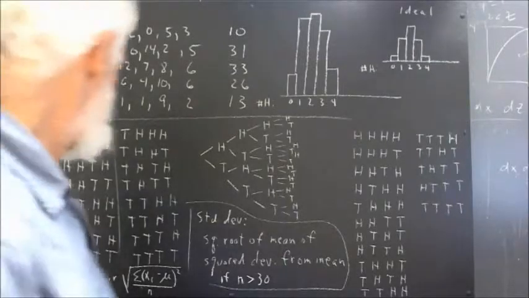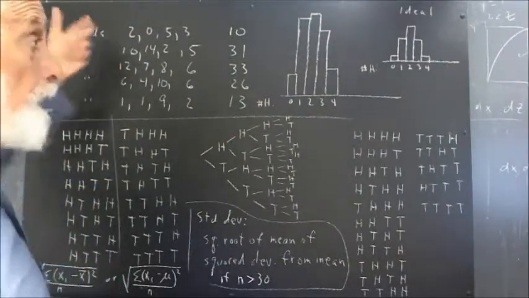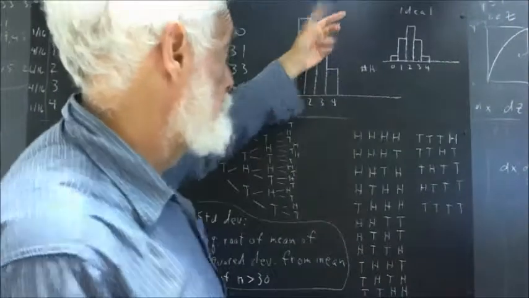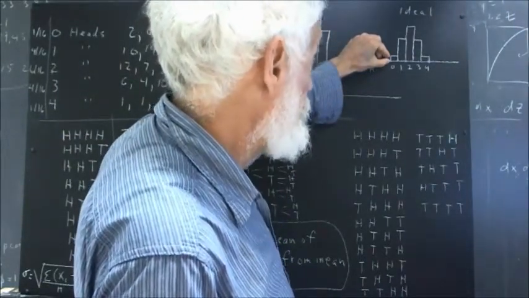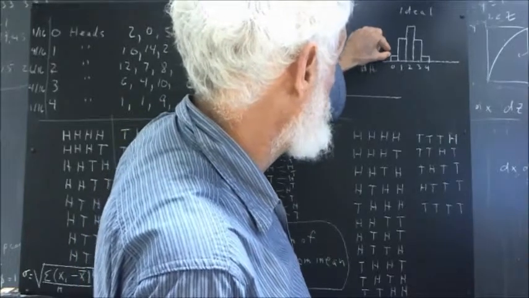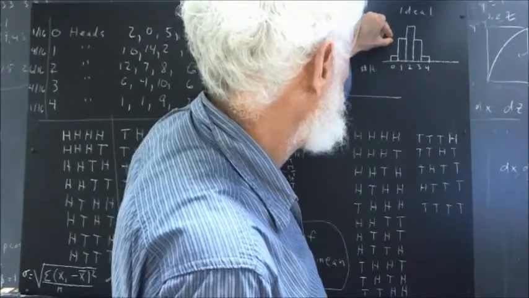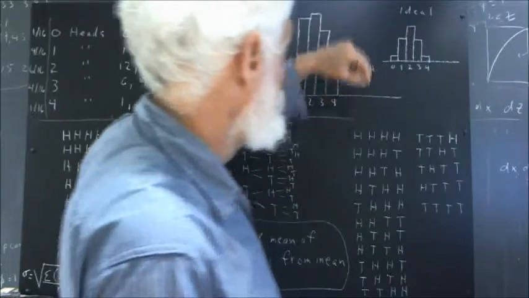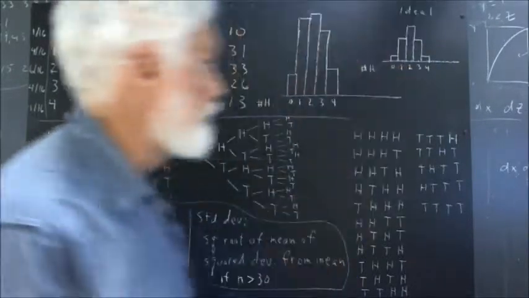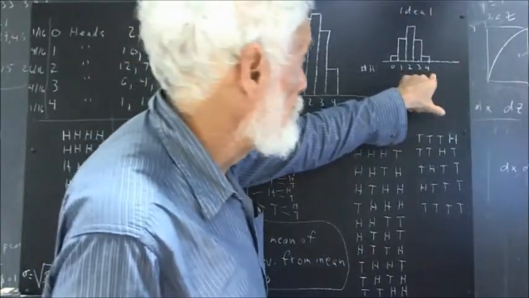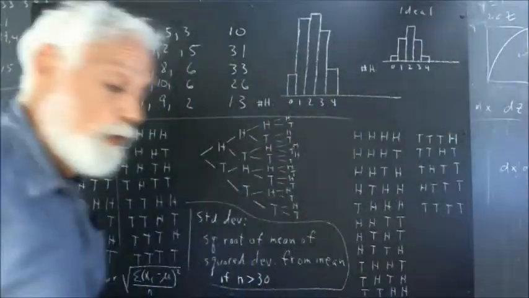Okay, so you have 1 way to get 0 heads. So there's 1 way to do this. There are 4 ways to get 1 head. Let's see if I do this 4 times: 1, 2, 3, 4. Looks like it works out about right. And then 1, 2 more makes 6. That's the number of ways to get 2 heads. Then 4 ways to get 3, 1 way to get 4.